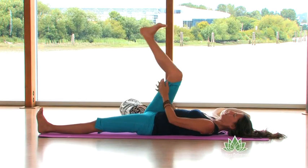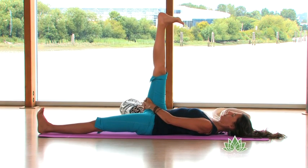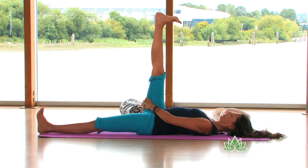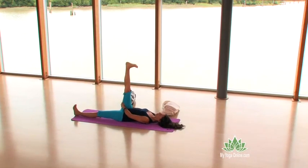And then take your right leg up towards the sky, flexing the foot. Interlace your fingers behind the thigh, pretty close to your right buttock. So low down by the floor, but not quite to the buttock. And engage that right quadricep muscle, the front of the thigh, and push the thigh bone into the hands.